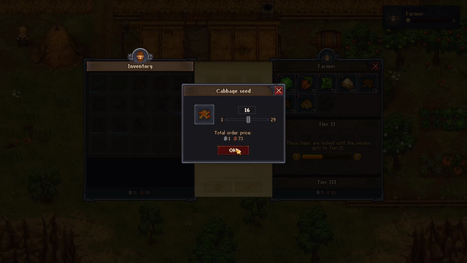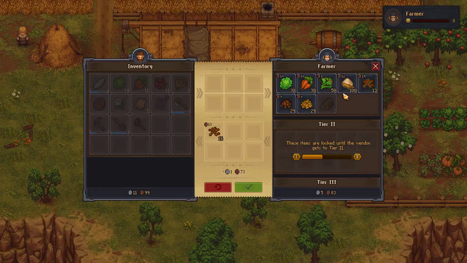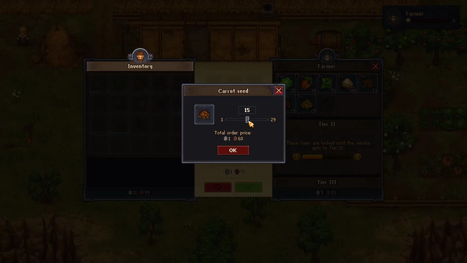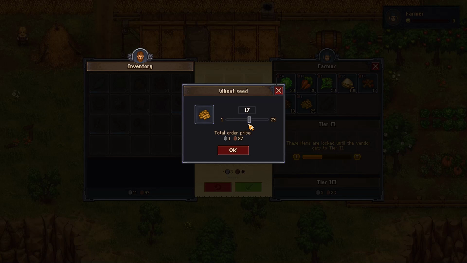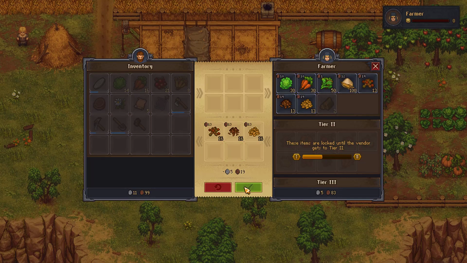So we'll go for 16 seeds for cabbage. We'll go for 16 seeds for carrots. And we'll go for 16 seeds for wheat. And we need more sticks for another compost heap. That's going to be 5 silvers.